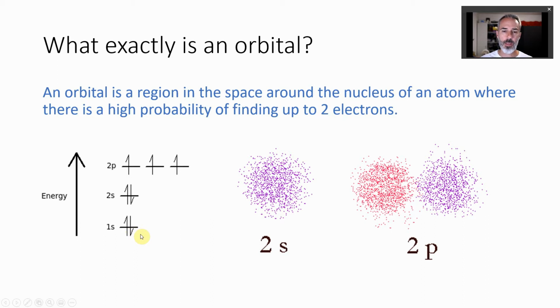But what we mean by that is if you imagine that you had 2 electrons in this 2s orbital right here, those 2 electrons, if you took a picture of it, might be right here at one moment, and then right there at another moment, and then there in another moment. So what this diagram is representing is not thousands of electrons. It's representing a time-lapse capture of just 2 electrons, or maybe even 1, but no more than 2.